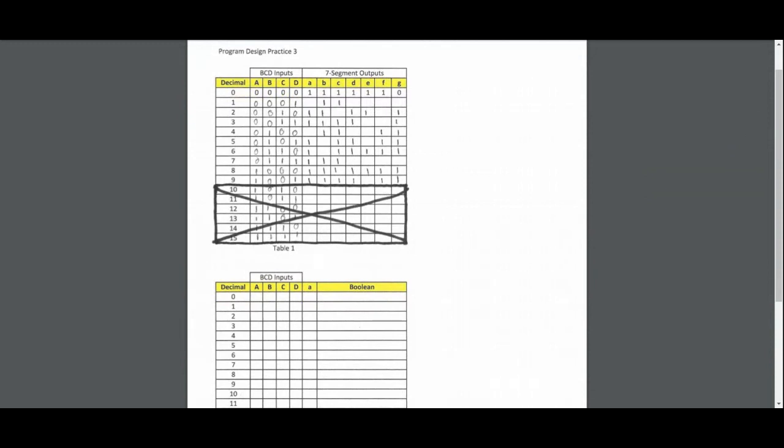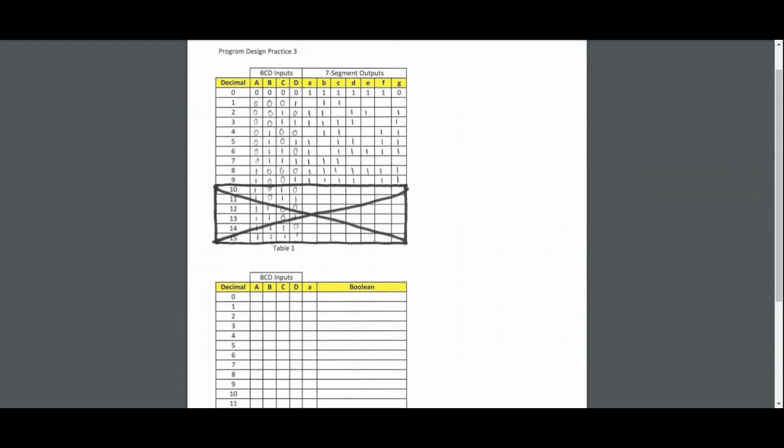Compare that to what you have, and let me know if that looks right. Looks pretty good. Okay.